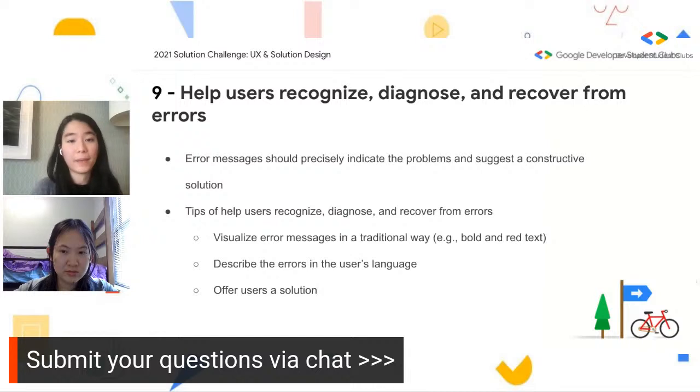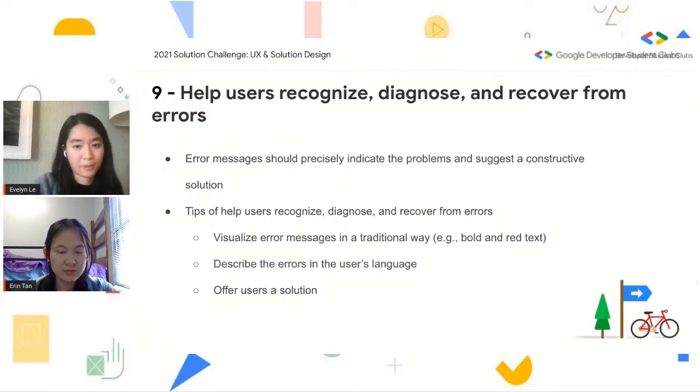If they make some mistake, give them the emergency exit so they can actually go back to the previous stage. Because I have learned about so many people when they got stuck in an app, they're just like, okay, this app is not working. I want to quit it. I'll go to another one. And you don't want to do that, right? You want people to keep using your product. So this is very important to remember.